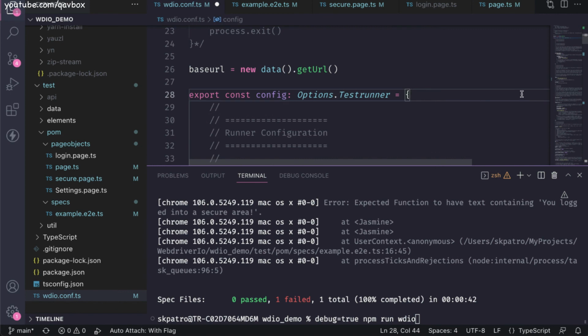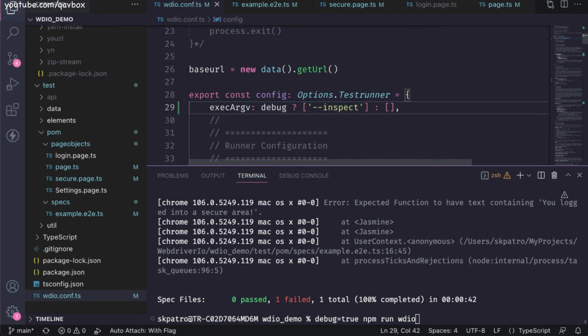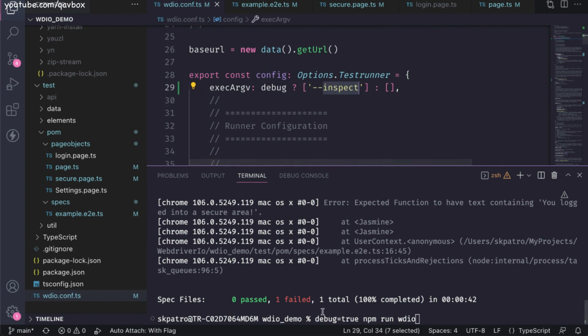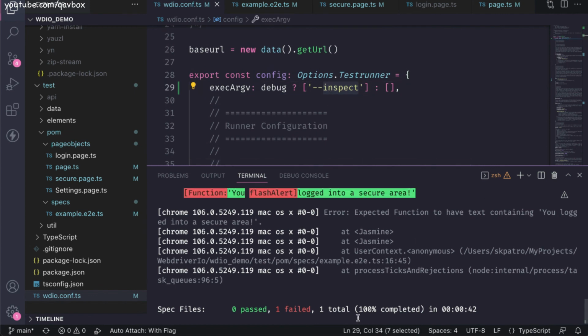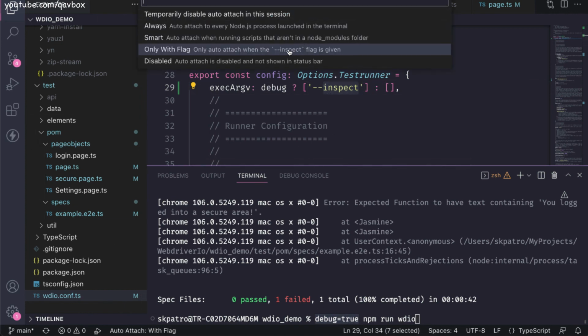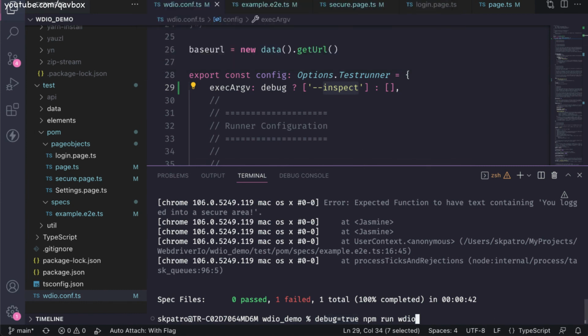Let's try this, and I will go to this, and here actually, yeah, here somewhere. Now let's put it here and then put this, and now this debug will become true, and indirectly, because see, I'm keeping this debug equal to true, right? So indirectly this true will be assigned to this inspect, and that is what it is telling. So this inspect flag will become true. Now let me run this.